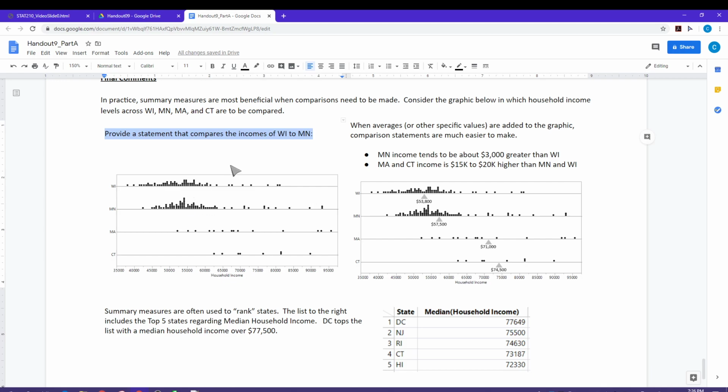So one nice thing about summary measures, things like averages, is that I can more easily make comparisons between states. If I use the average, I can say that Minnesota incomes tend to be about 3,000 greater than Wisconsin. Or almost 4,000, I guess it would be.